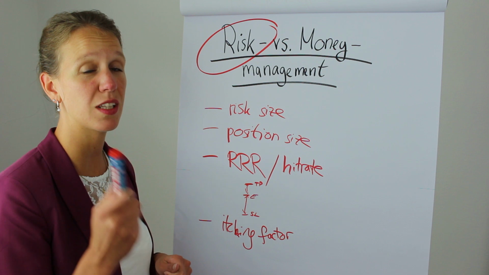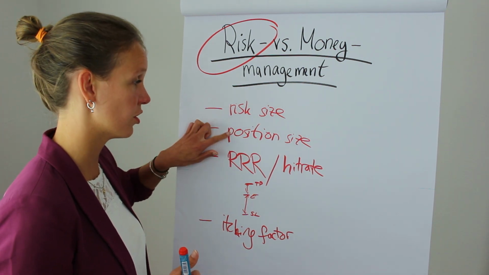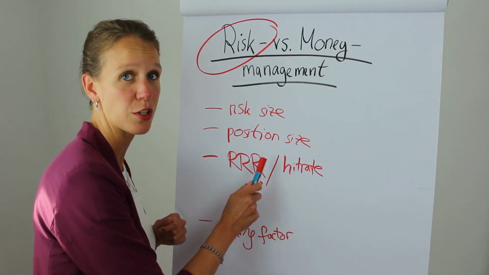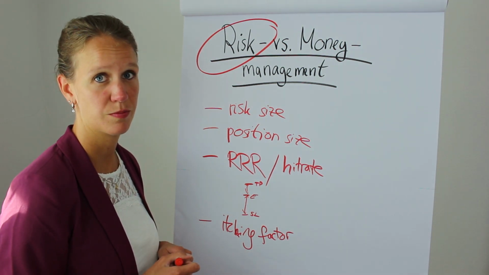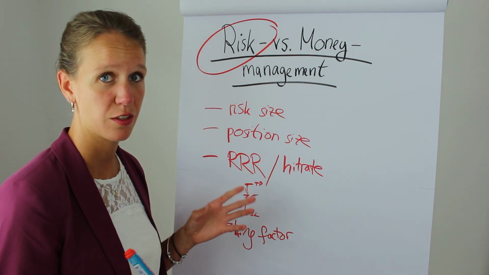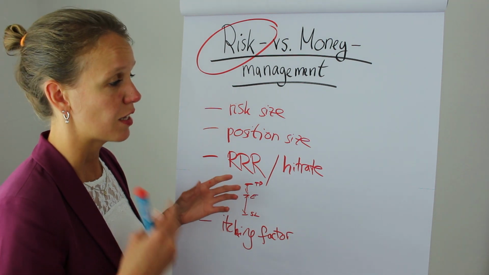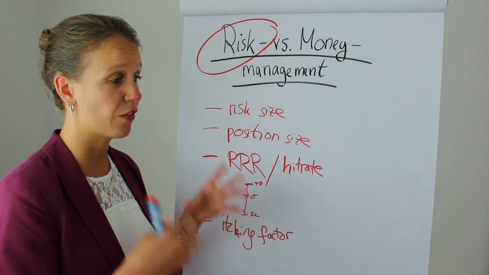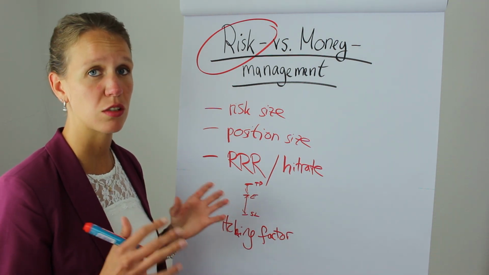And for this, you really have to be comfortable with your risk size, your position size, the strategy or signals you're trading with, and the numbers they have. And you have to know your itching factor. So for some traders, it may be $50 that they feel comfortable in risking. Some traders may feel comfortable with $500 a trade, some with $5,000 a trade. It's just individual. There's no general rule for that.